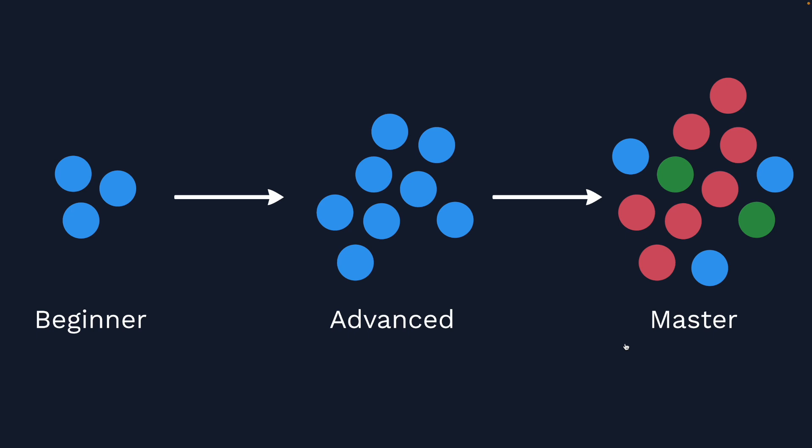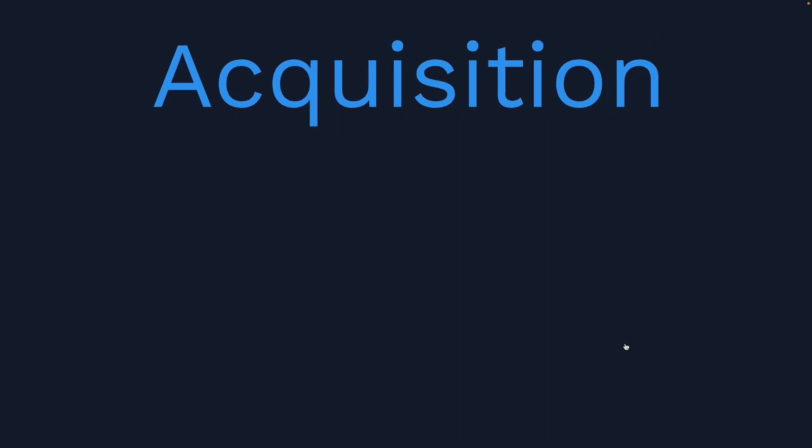So in my experience, and from what I've observed, when it comes to people that are learning, and particularly in programming, I think that there are two very well-defined stages. There is an acquisition stage and a rejection stage. The acquisition stage is the stage where we acquire new knowledge.